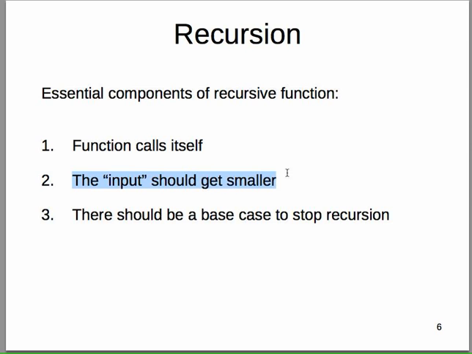And we saw that the function does call itself. We use the debugger, and that's usually the way you want to check things out when you're debugging recursive functions. And then finally, the input should get so small that there should be a base case. That is, you check this case and you can solve the problem of this size so simply, by just a couple of statements, or by calling a separate function, that you can stop the recursion. And then all of the recursive function calls should come off the stack, and they should eventually return to whatever called the recursive function.